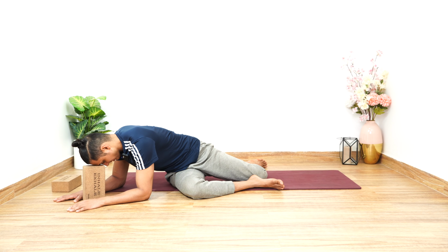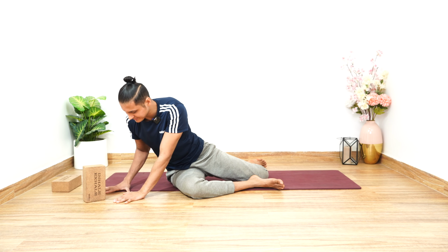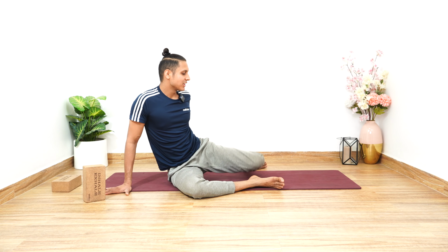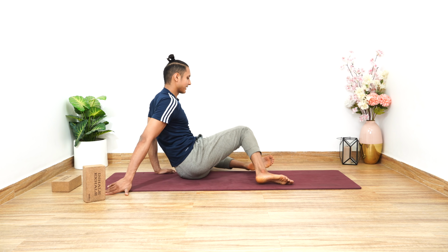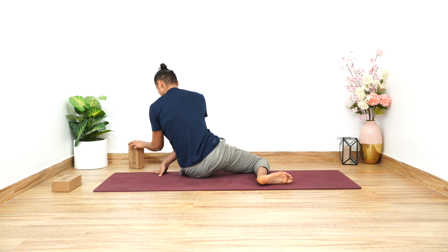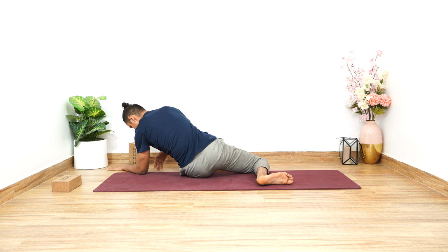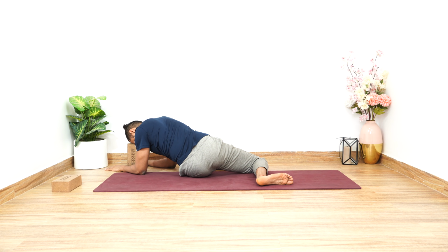And slowly you may lift your body up, taking the support of your palms. And you may let the legs drop onto the left side now. And you may take the yoga block if you want. And you may rest the forearms behind you. Let's stay over here for a while. So we are combining the windshield wipers along with the spinal twist.